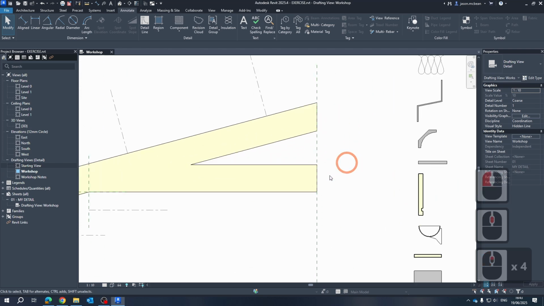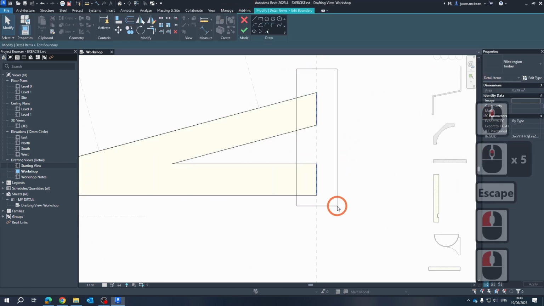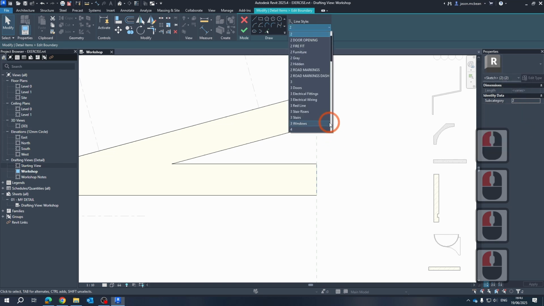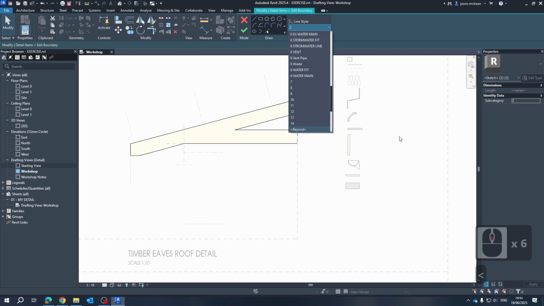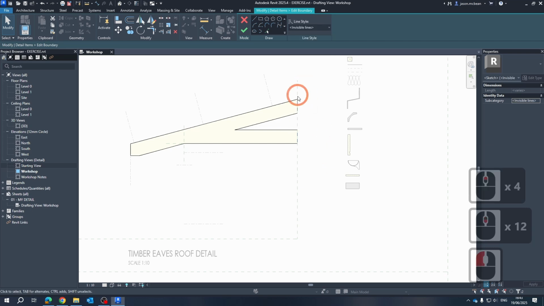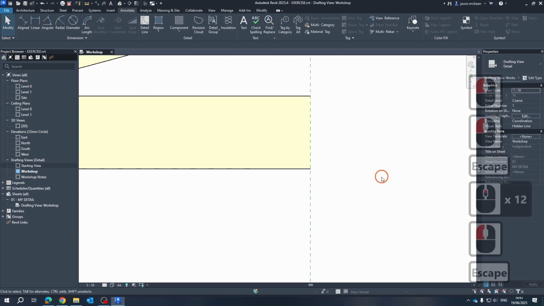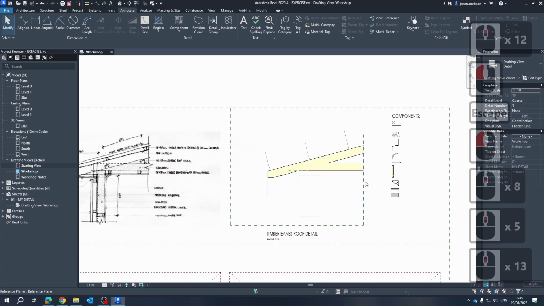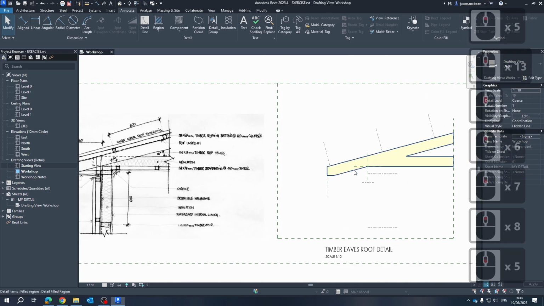Okay, so for now, you'll see actually edit boundary. These lines I want to keep invisible because I'm going to simulate I'm cutting away part of my detail. So I'm going to click on my keyboard. If you watch the keystrokes over here, what keys I'm using. So I want to find this invisible lines. Okay, so I'm going to set that to invisible lines, and if I finish the command now, you'll notice those are invisible lines. Okay, so straightforward, I've got the outline of my truss in the background.